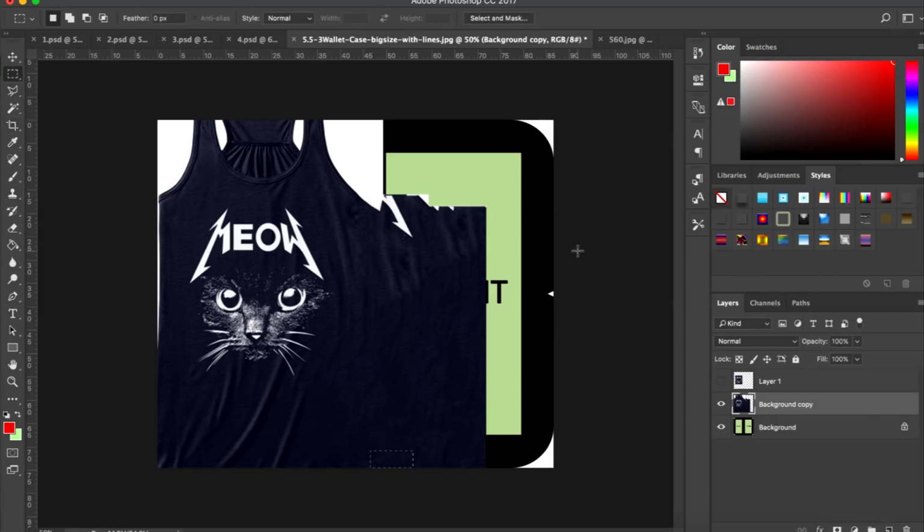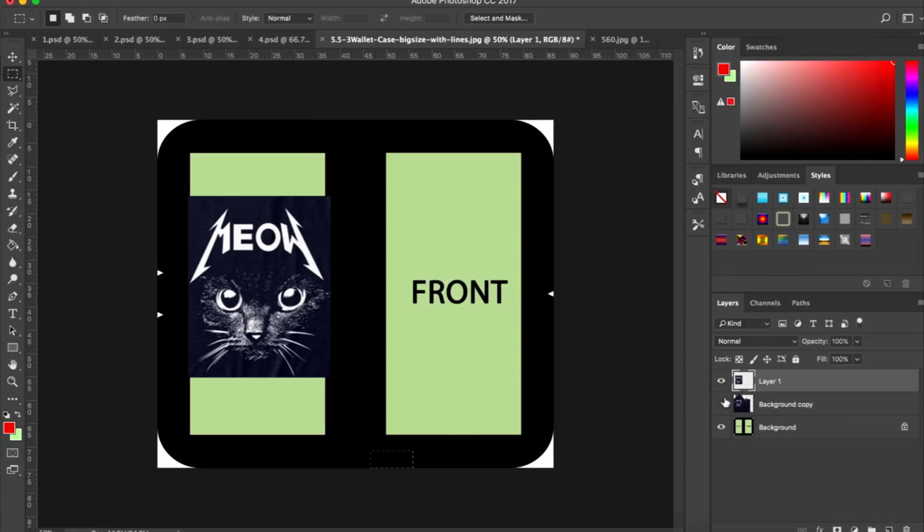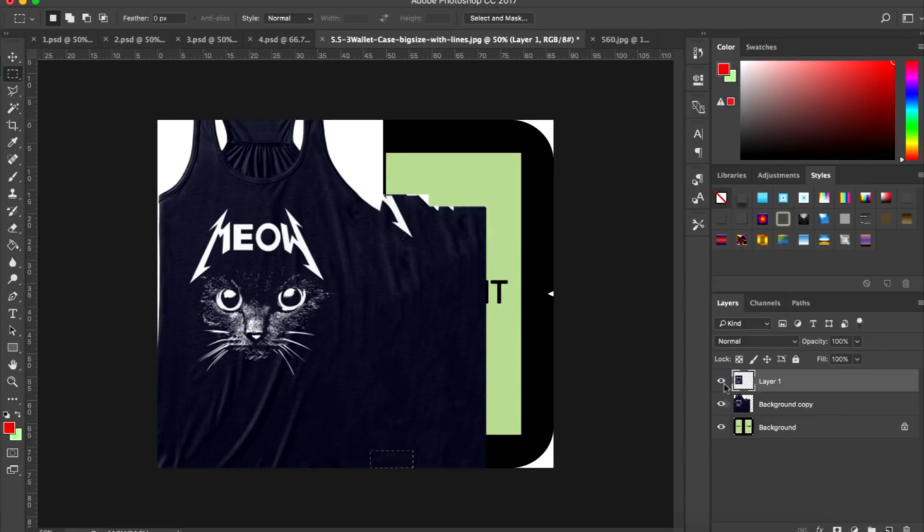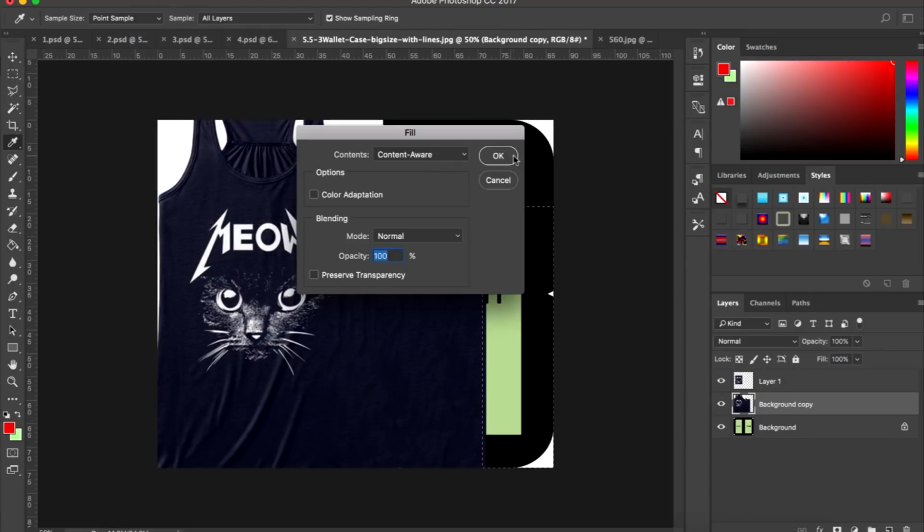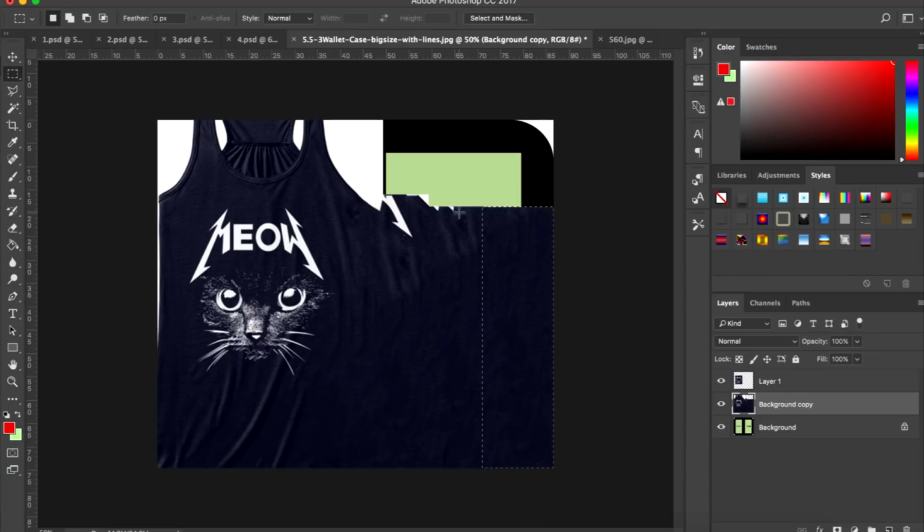And then what I'll do now is, so we still have this layer here, right? But it's actually working out okay, so I'll just leave the other layer on. And now what I'll do is choose the rest of this, Edit, Fill, Content Aware, and we kind of got a little bit of texture.